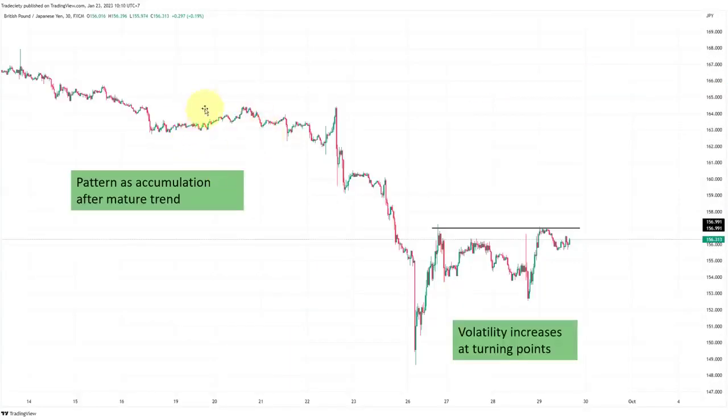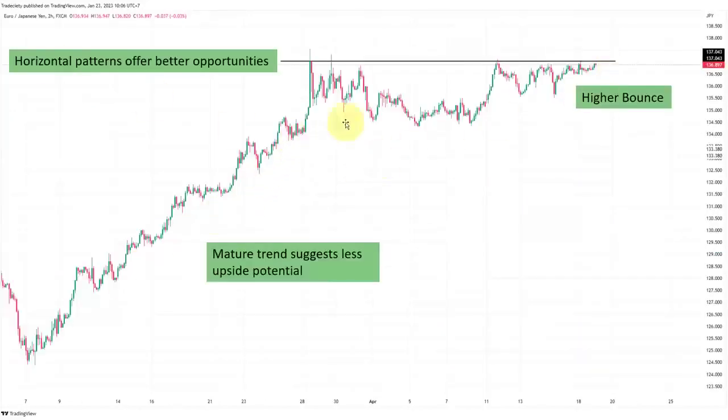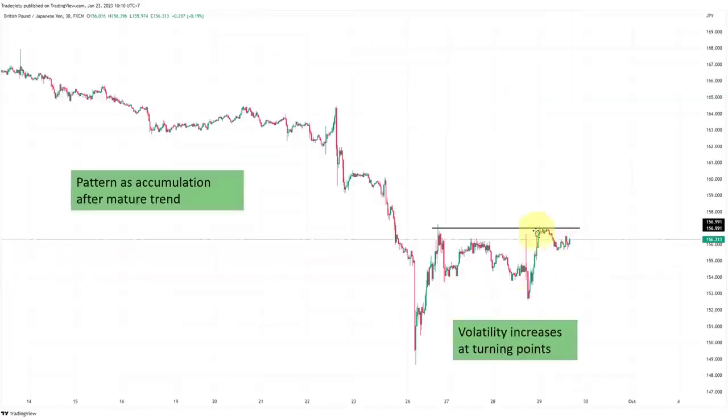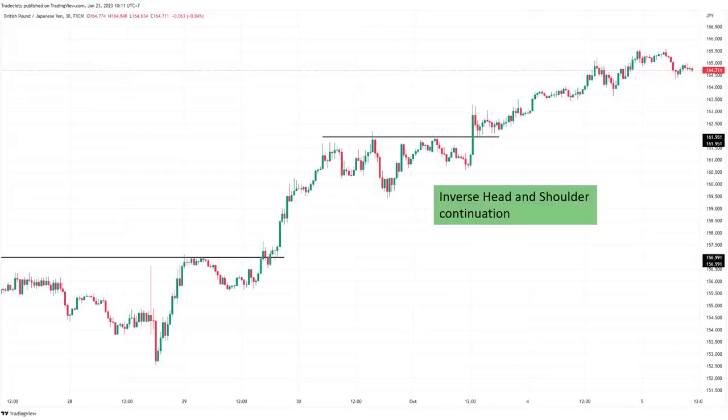In this case also, what is important to understand, in contrast to the other previous example, is that here we're looking at a potentially new trend. We are very early on in a potentially new uptrend, whereas in the previous example, this is an already mature uptrend, and the upside potential is much, much lower compared to if we catch a new bullish trend. So here, if you are getting into the origin of new trends, you may be able to stretch your targets much further. And then here, along the way, you can see we have an inverse head and shoulder continuation, which could be another signal that we have discussed in this video as a continuation trade.